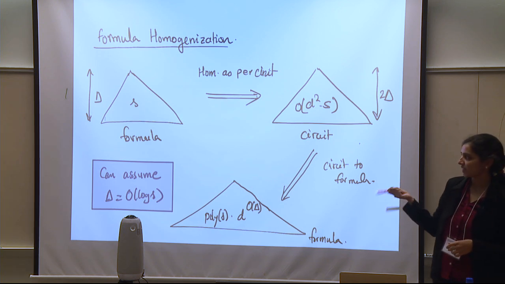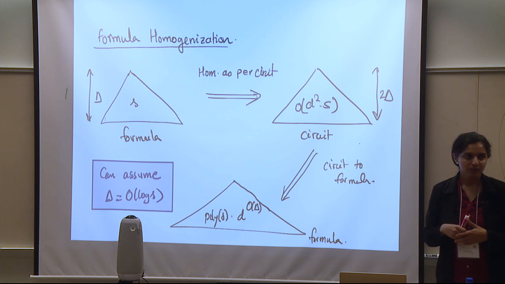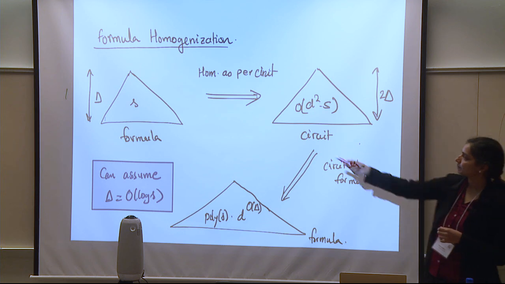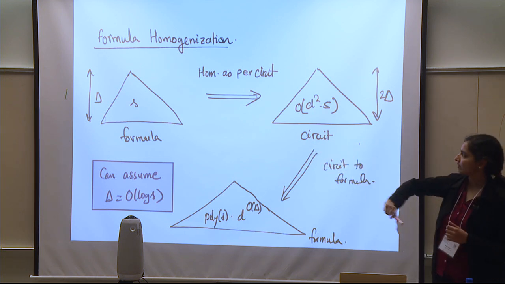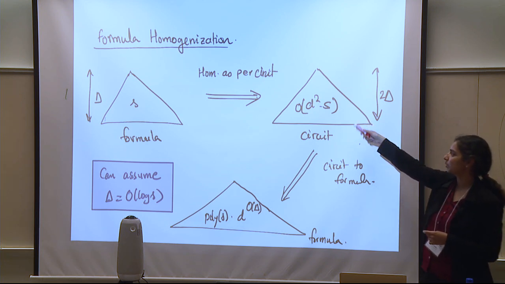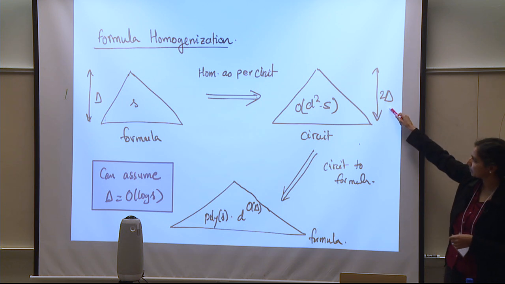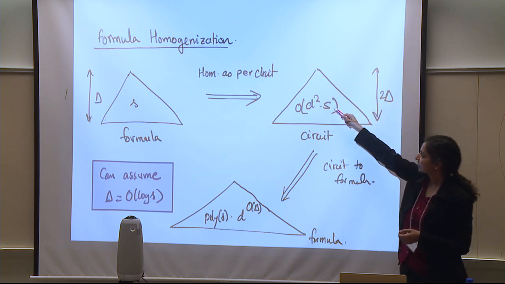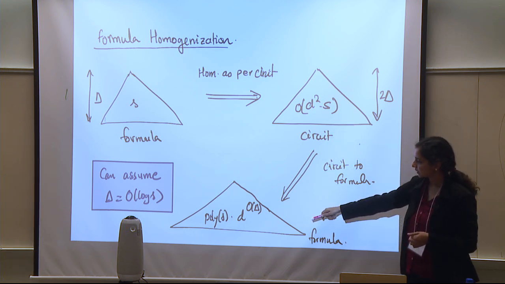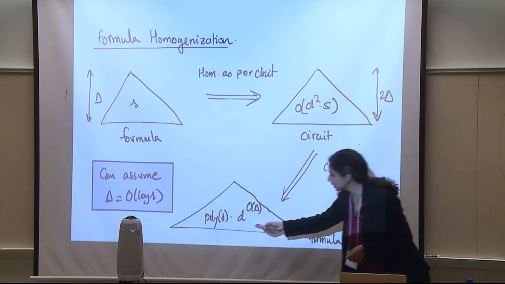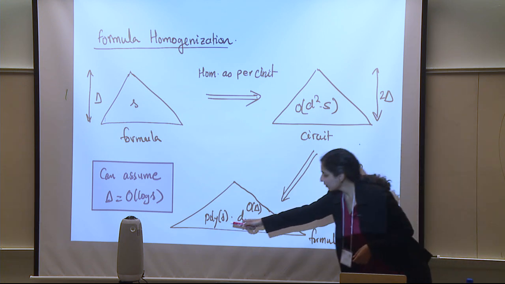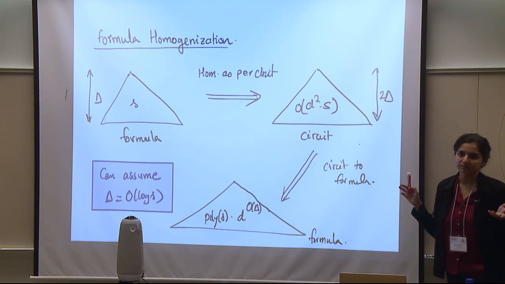Start with a circuit of size s and depth log s. You can always assume this without loss of generality, but I'll tell you about it next time. Convert it into a homogeneous formula, but unfortunately it won't be a formula because we don't know how to do this within a formula. The depth will blow up, it will become 2 log s, let's say, but the size will be pretty tractable. Then I could convert it into a formula, and if the depth is log s, then you would get a homogeneous formula of size poly s and d to the log s.